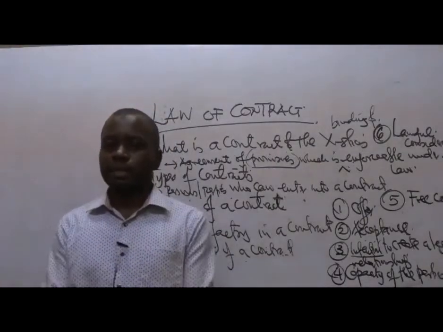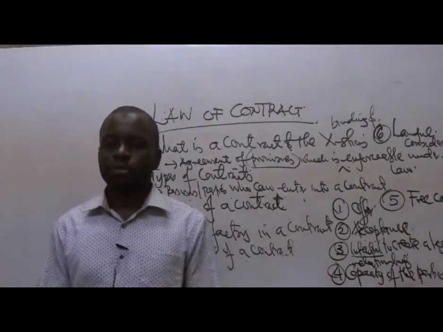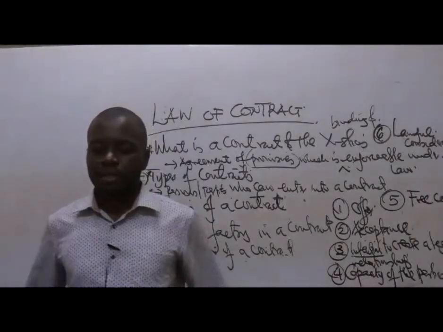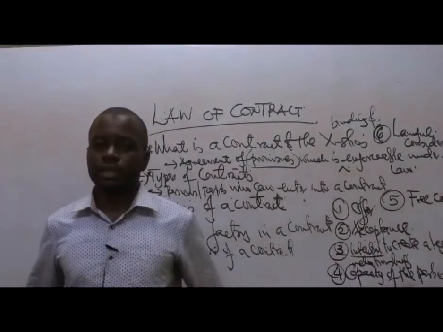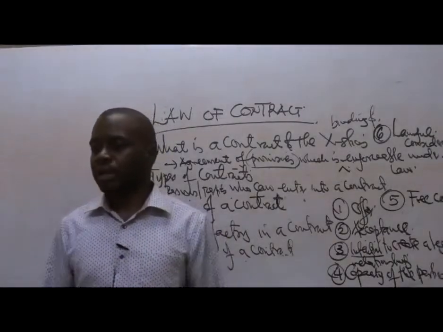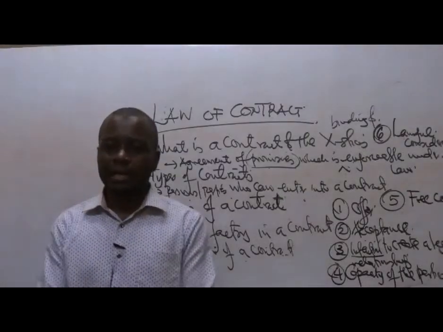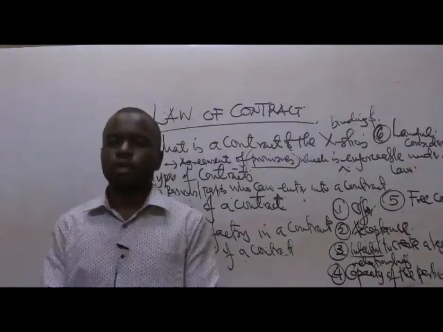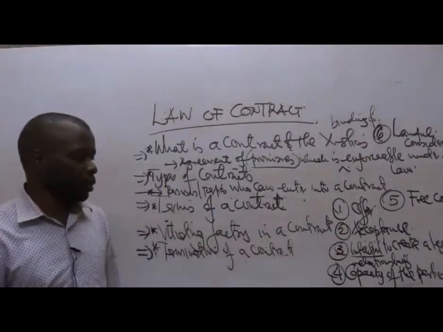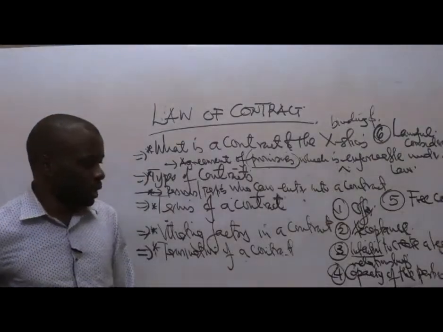Does this other party have the capability or the capacity to enter into a contract? Is he a person of unsound mind? Is he a person who has not attained the age of 18 years, or has he attained the age of 18 years? This has to be looked at. It is an essential element that should be present when any agreement that can be concluded as being a contract is being entered into. So that's what we mean by capacity or capability to contract.